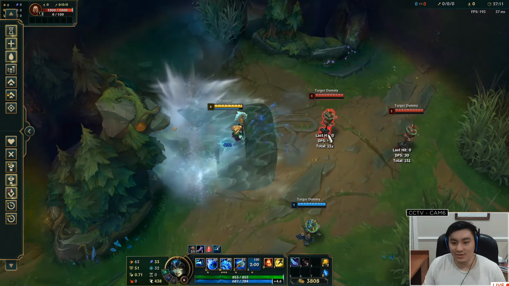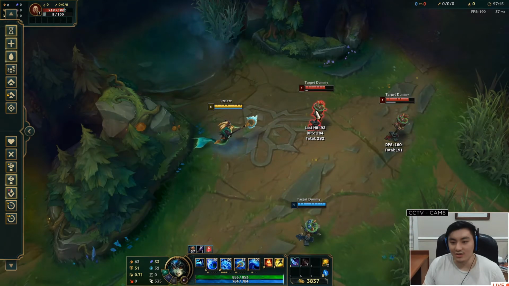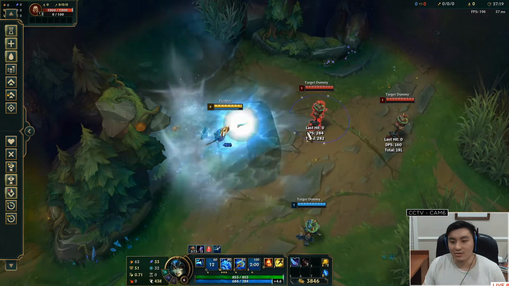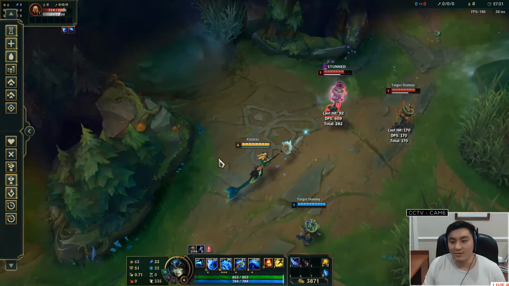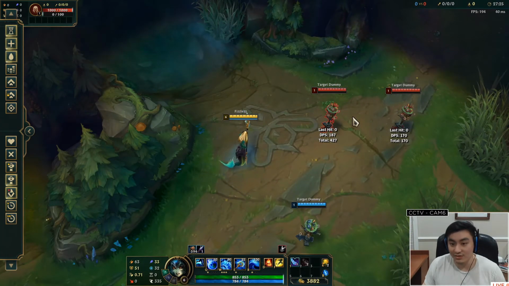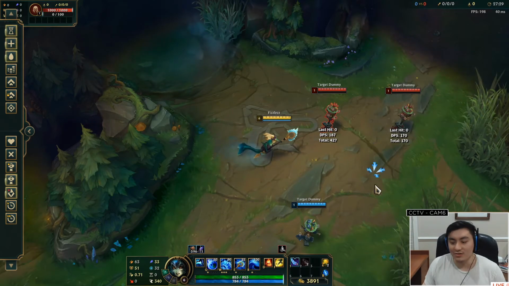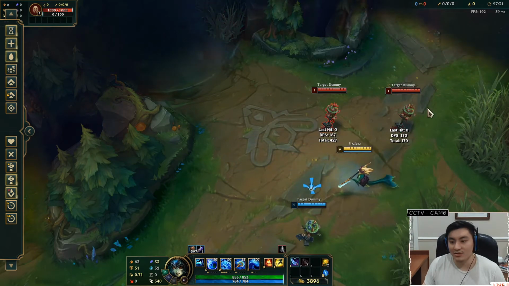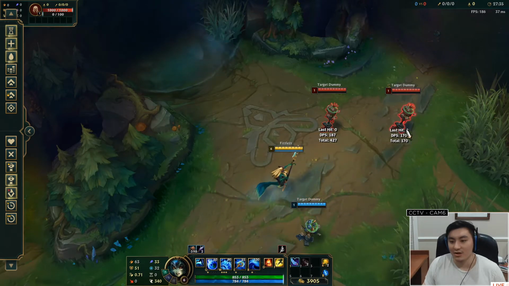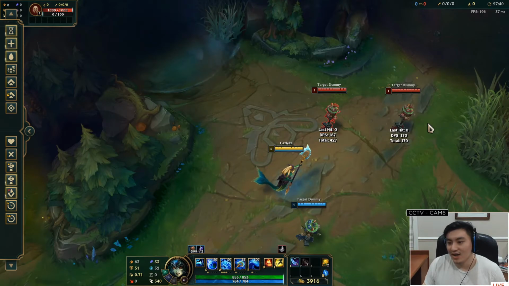Another thing that Nami has is her ult, so very self-explanatory. You're gonna ult first, and then you're gonna Q right after, and because they're gonna be knocked up, they're not gonna be able to dodge your Q. So looking at that, it's very, very hard for them to dodge. That was the fastest you could do it, and that's very hard to do, because it's easier when these guys are not moving, but if they're moving away, you got to predict where they're gonna move to and where your tidal wave lands, and then put it there.